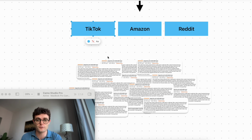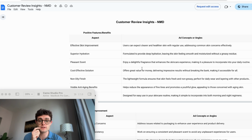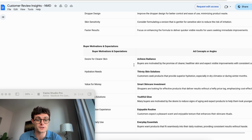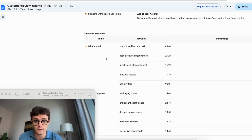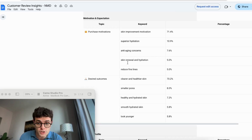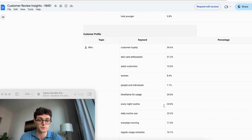These are all amazing platforms because it's unbiased. I would not recommend going through your best direct competitors' Shopify reviews because many of those are actually fake in most cases. And what happens is once we analyze everything, we just put everything into ChatGPT and we can create representations and documents that give us a summary of all the reviews put together, which is super important. So the use cases, the sentiment of the customer, what's good, what's bad, what needs to be improved, buying motivations or purchase motivations, desired outcomes. And we can also filter by percentages, which is super helpful.